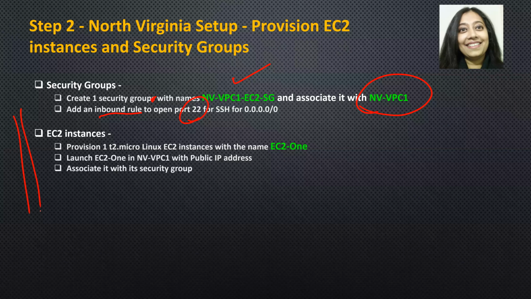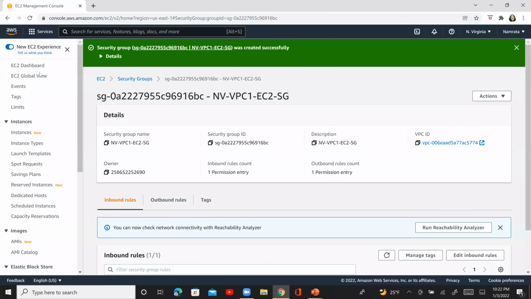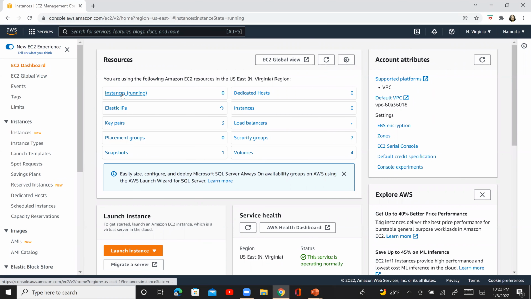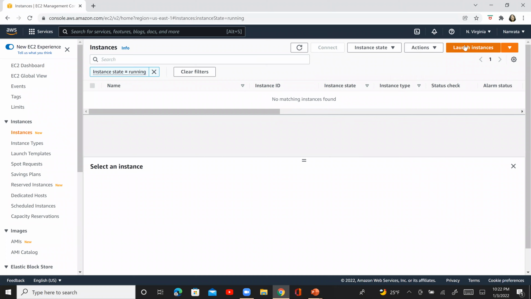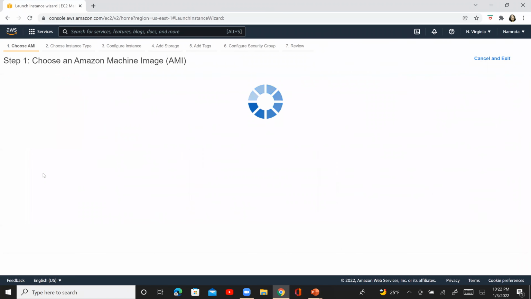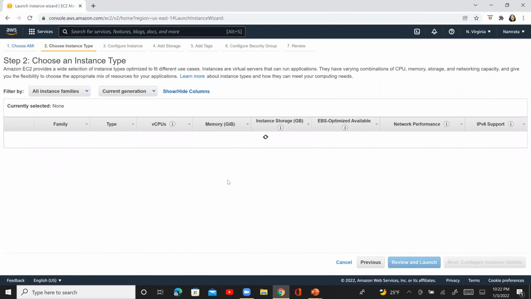Now we will launch an EC2 instance, right? And we are going to call our EC2 as EC21. This particular EC2 instance is a T2 micro Linux EC2 instance, and it is with a public address. Go to EC2 dashboard, instances, launch instance, Linux 2, press T2 micro.